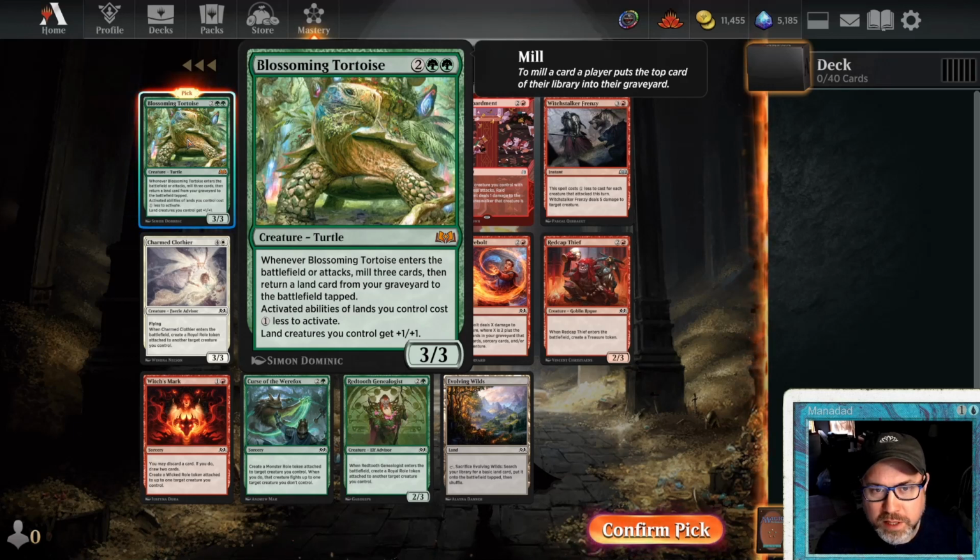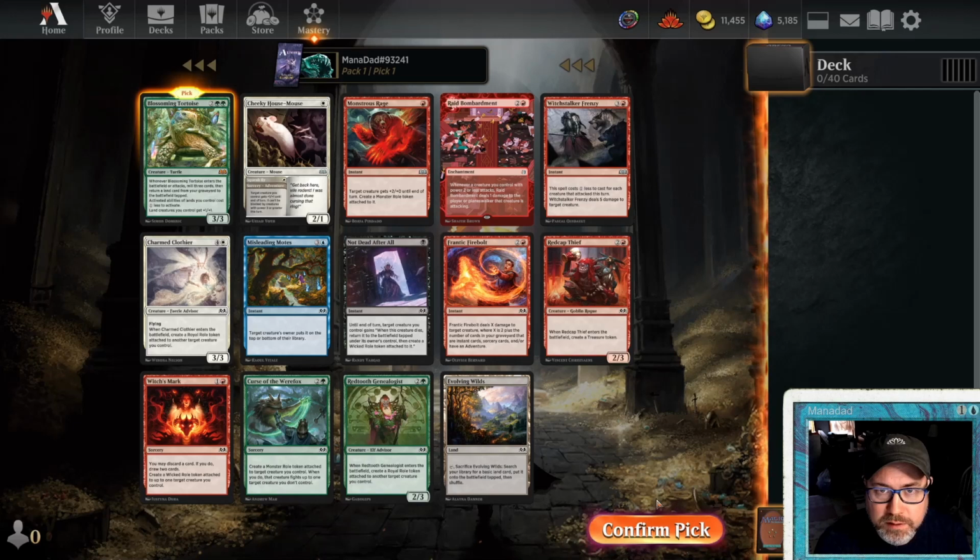Not all abilities are relevant. When it enters the battlefield or attacks, you mill 3, return a land from your graveyard to the battlefield tapped. So it's 4 mana, probably going to ramp you at least once. Activated abilities of lands cost 1 less to activate. Land creatures you control get +1. Maybe we can get the thing that makes a land into a 3/3. That's a common.